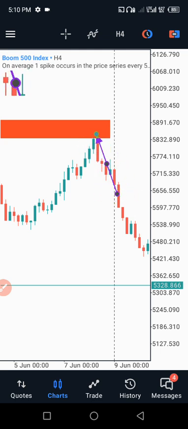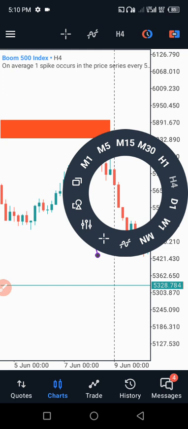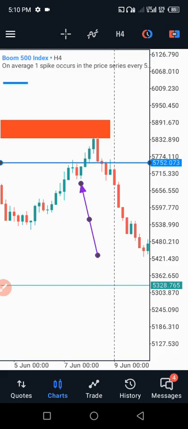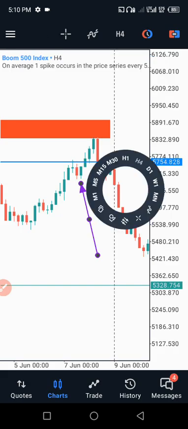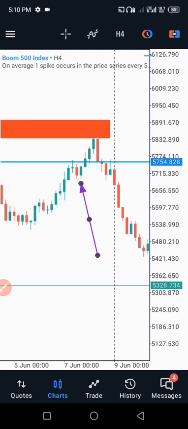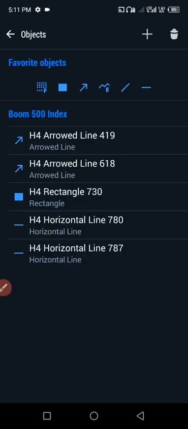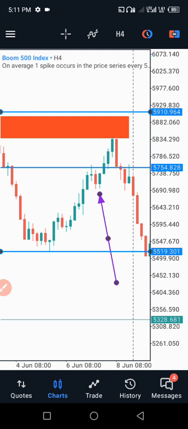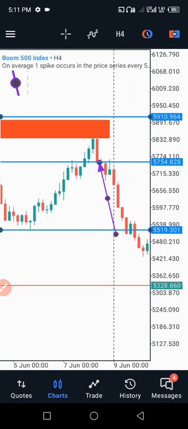So the way we want to take an entry using this candlestick pattern, guys, is to wait for the 4-hour candle to close, and once price closes, we are going to enter the market at the open of the next candle. We put our stop loss just above this level here, and our take profit will be just below here. We can see that price actually respected our candlestick pattern. So this is how we want to make use of the bearish engulfing candlestick pattern.